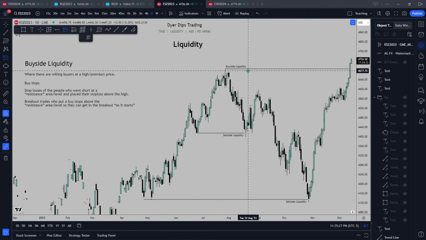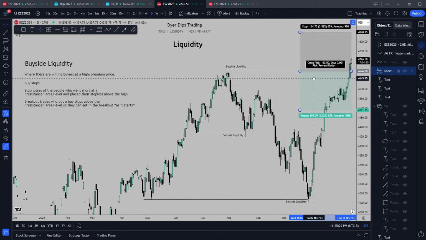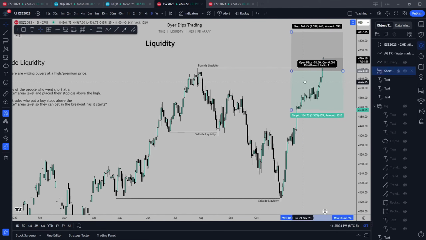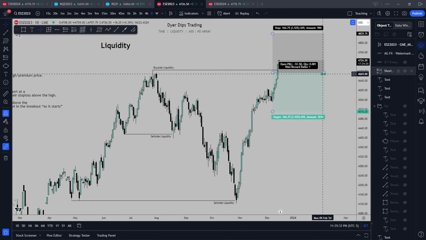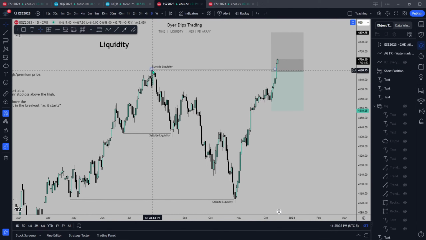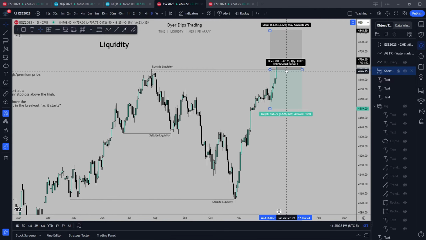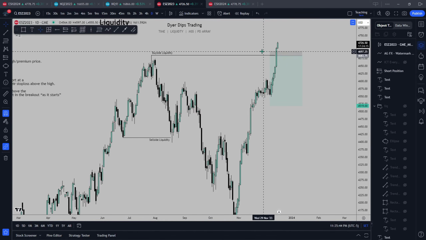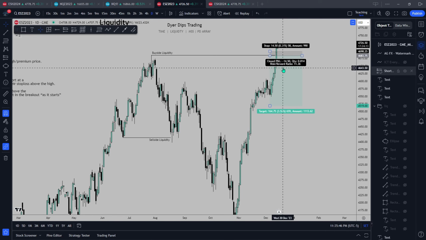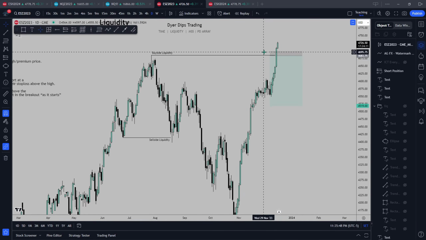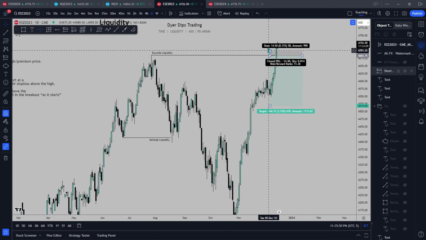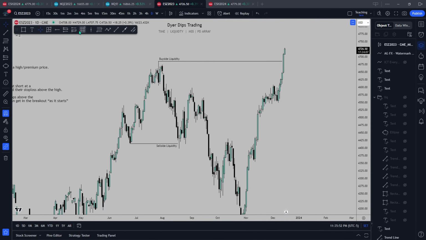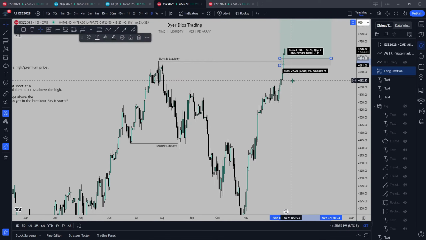So you're going to have people that want to go short in this area. They're going to go short once price comes up over here. They see the price come up into this level, and they go short at that level. They put their stop loss just above the high, and this is going to be their buy stops. They're going to have buy stops above this high, which means there are going to be willing buy orders above this high. And people that want to trade the breakout of this level are going to put a buy stop like this, with their stop loss below the low.